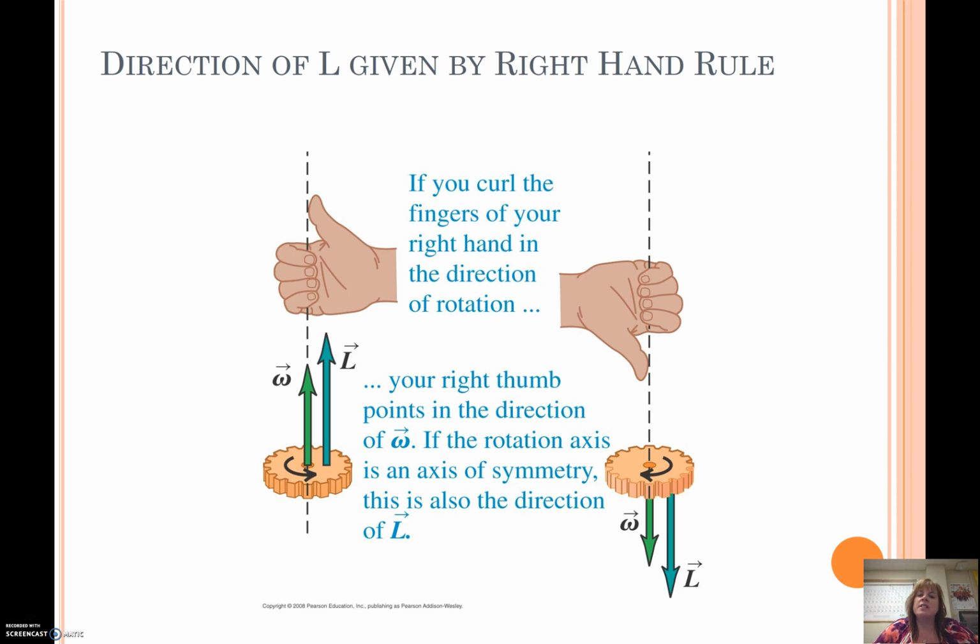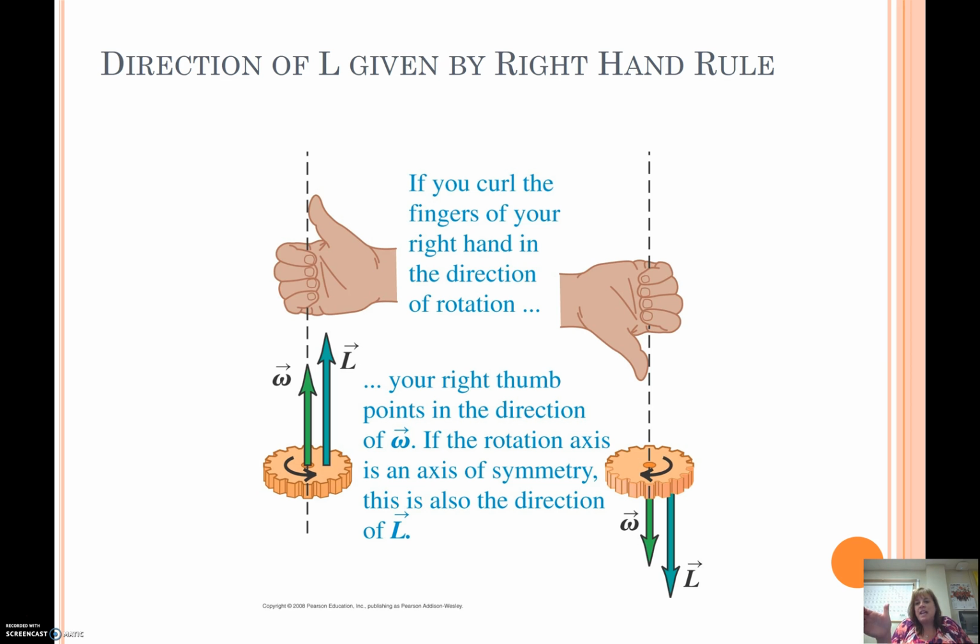Now, direction is important in angular momentum. Just remember when we talked about torque, how I said the direction of torque you could figure out by using the right hand rule. So if you take your right hand and have your fingers move in the direction the object was accelerating, the torque was the direction your thumb was pointing. The same thing is true when we talk about angular velocity and angular momentum. Angular momentum is always in the direction of the angular velocity, just like linear momentum was always in the direction of the linear velocity.